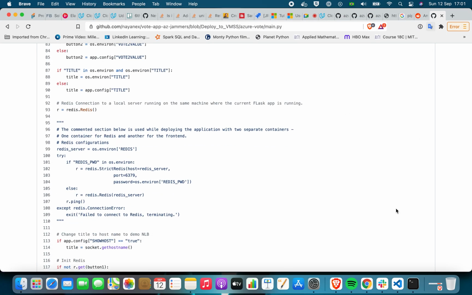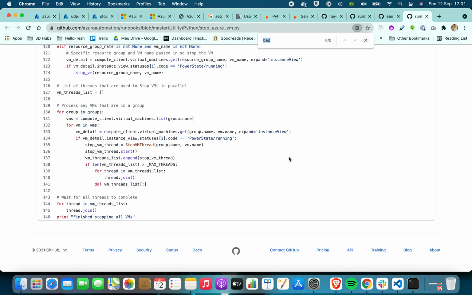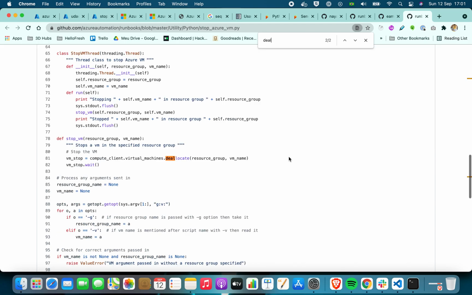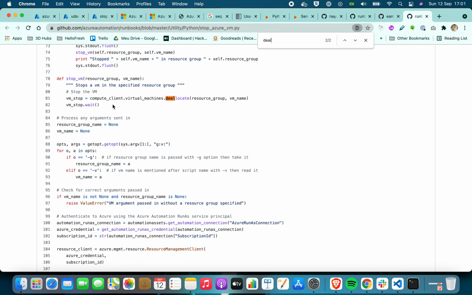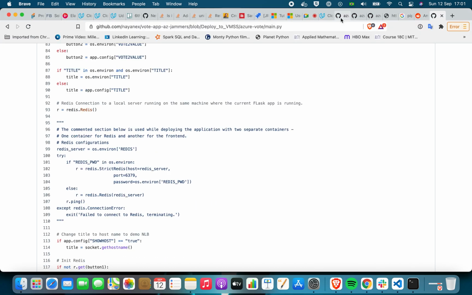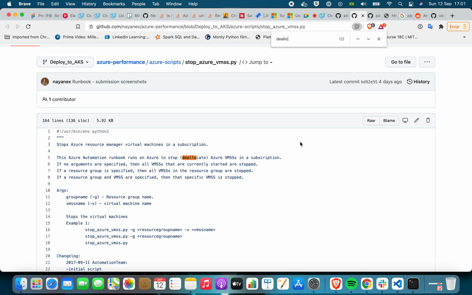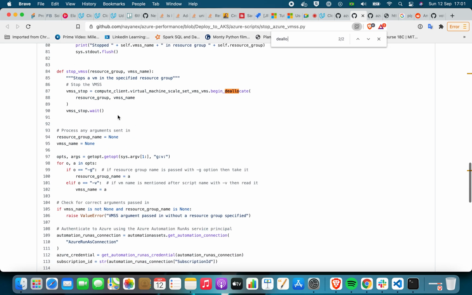I think the other one. Let me see, deallocate. Yeah, maybe you can just try to do, no, let me go back to the other one. Deallocate. So maybe you can try to do this, VMSS stop compute client virtual machine scale set VMSS begin deallocate, and then this would stop it.